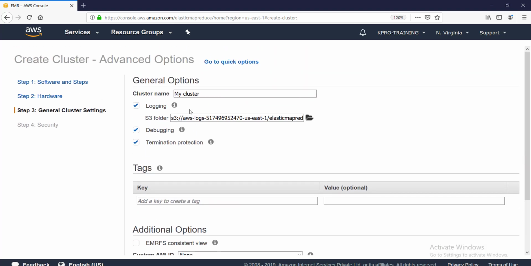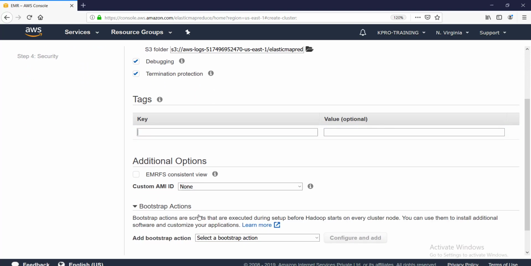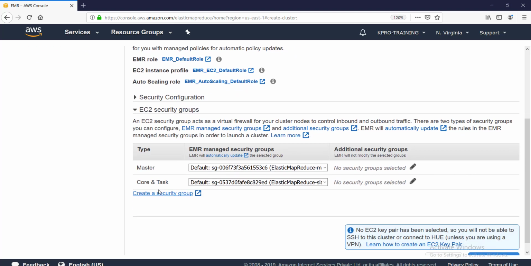Then we next. Okay, here we put the cluster name, my DynamoDB Hive cluster, and we'll put key. Tagging is not required. Bootstrap not required, same as it is. And we have one question here and that we are not able to see, and that is key. It did not ask for the key. Why? We'll see that.